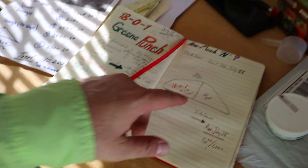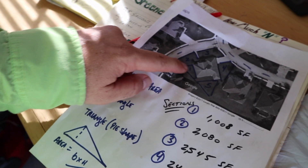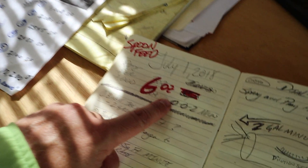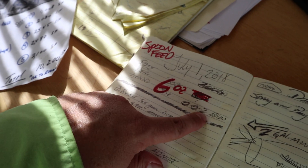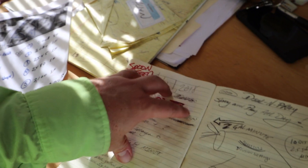That's test number one. We're also going to do another test on the side lawn, section one, which is a 1000 square foot area — we're going to do a test over there with the 1801 as well. That section has not had any macro fert since May 31st, because that was the last time I could do fert. It did get 002 Microgreen on July 1st at six ounces per thousand — so that's the last thing it's had. Let's go take a look at that lawn now as it stands before we spray it.